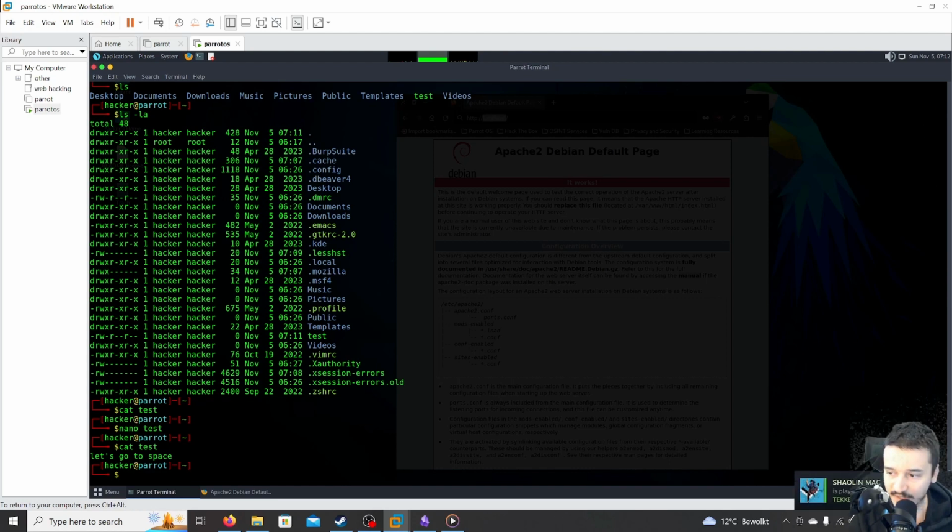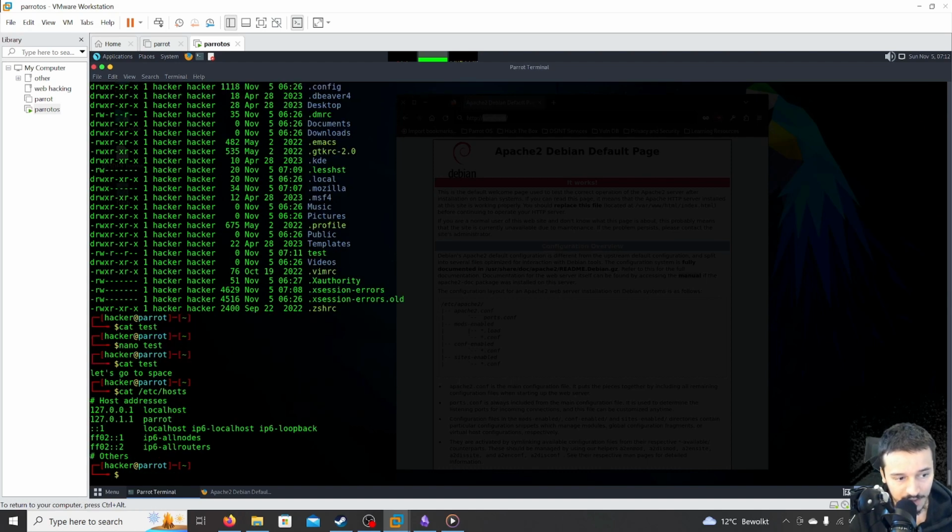We want to see what's in the hosts file. We press cat /etc/hosts, because there's a file in the etc folder, which is our configuration file, called hosts. And we can see here that indeed 127.0.0.1 gets translated to localhost.